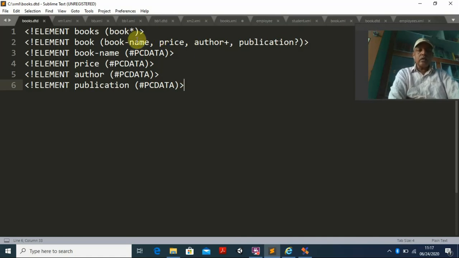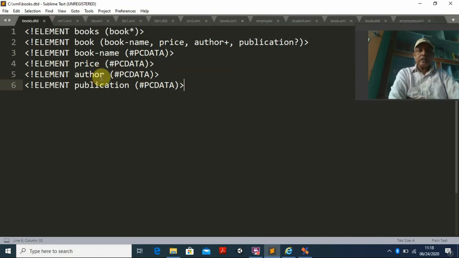Then you go to the content model, like your child element. So less than exclamation mark ELEMENT, that is the book name. Here you have to use this, which I already explained to you. Similarly, you can go for the declaration of the element price. This is the child element, I am putting it there. The same syntax. Similarly, element author, you can use the same thing.